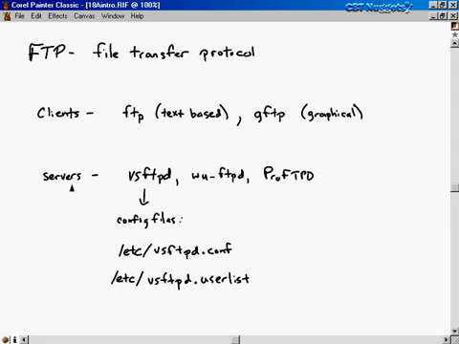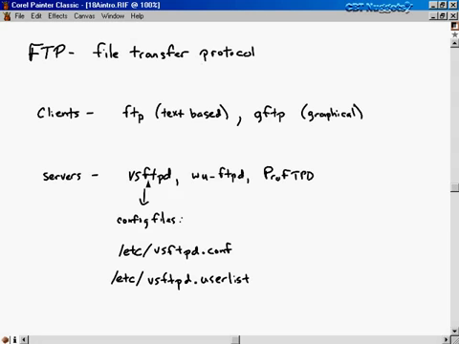And then there are a variety of servers. So if you want to set up an FTP server on your machine, you have all sorts of choices. One of them is the VS-FTPD server, the Very Secure File Transfer Protocol daemon. There's Woo-FTPD, which is developed at Washington University in St. Louis, and there's Pro-FTPD. Woo-FTPD is actually the one that's shipped with Red Hat Linux 8.0 as the default FTP server. Since Red Hat Linux 8.0, Red Hat has switched over to make VS-FTP the default FTP server. So that's the one that we're going to focus on in this nugget so that we're as up to date as we can be.